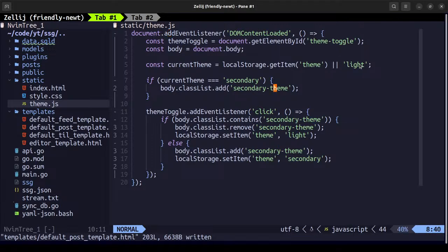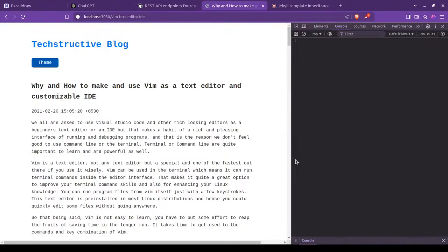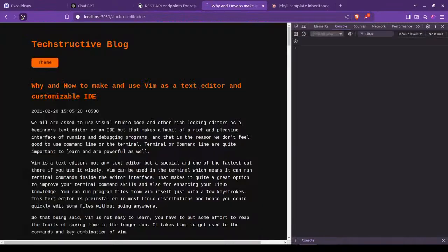So the default theme will be light, and then if it's secondary, then we set this secondary theme into the class, and on each click we toggle the theme. If it is secondary theme, then to light, and if it's light, we'll add secondary theme, because that will be the light theme if it was changed. Okay, and that is now working.